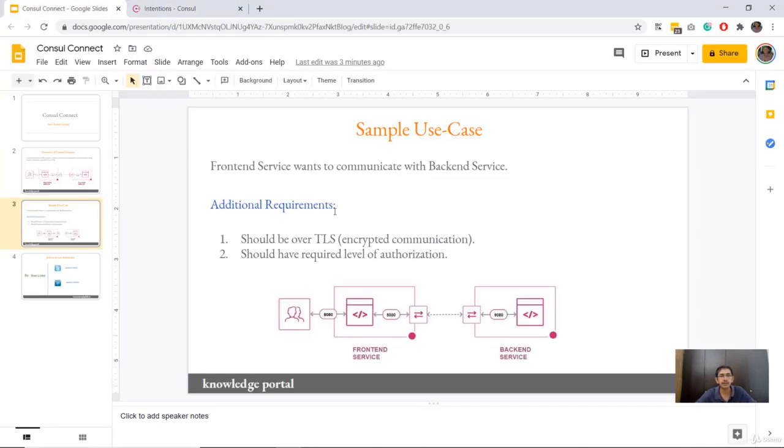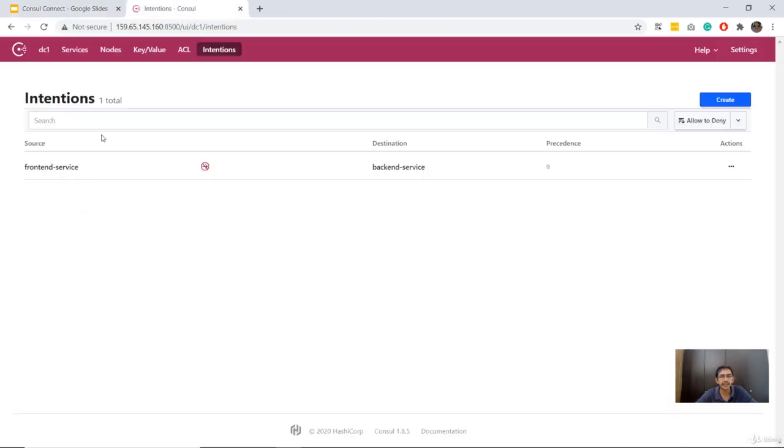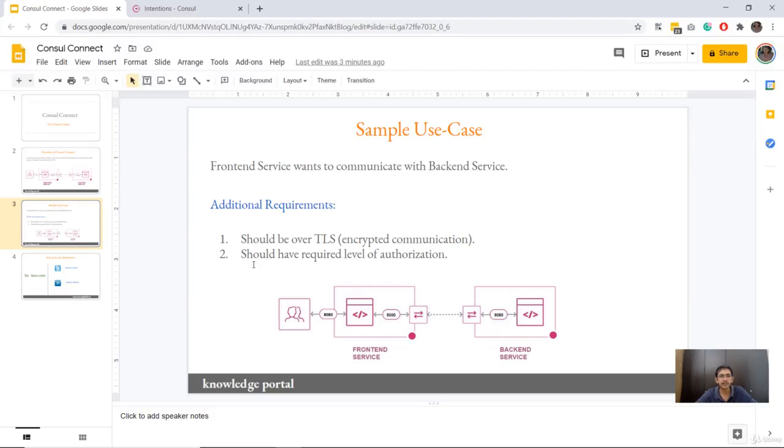Now this is great primarily because if there are hundreds of services within the organization, it is very difficult to manage the firewall rules. Second part is that there are limitations in terms of firewall rules that you can create in various providers including AWS. So you cannot create unlimited firewall rules. If you have hundreds of services running and you want to create complex rules like front end cannot communicate with backend but front end can communicate with database and so on, it becomes much easier to create the rule with the help of the intention feature in Consul and not touch the firewall at all. So these are the two primary advantages of using the Consul Connect based architecture.